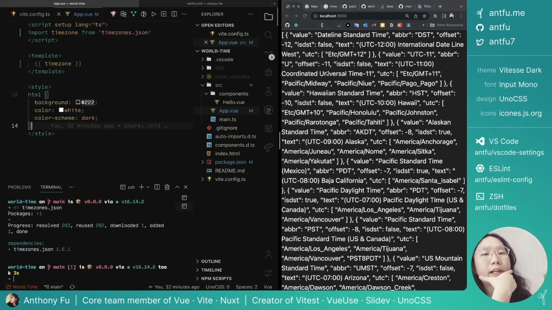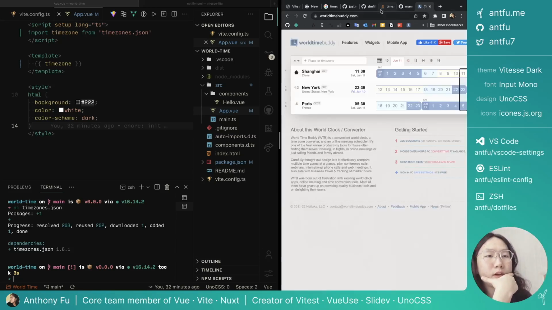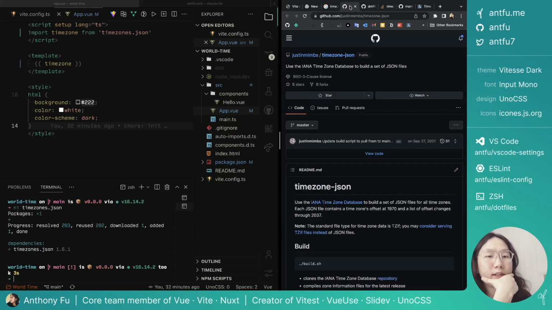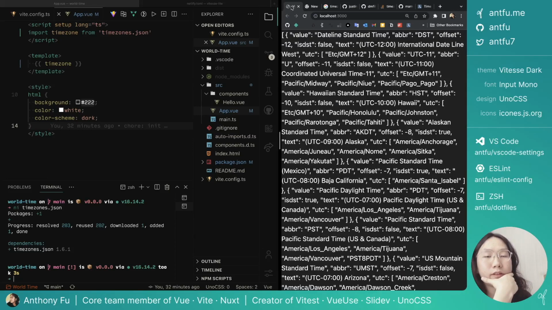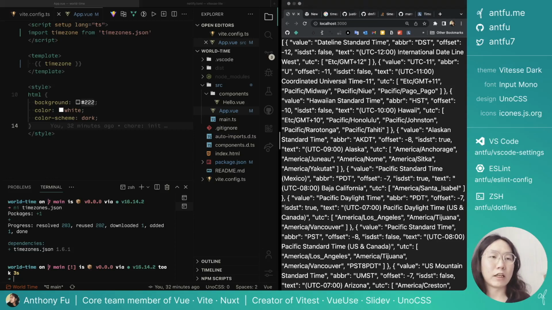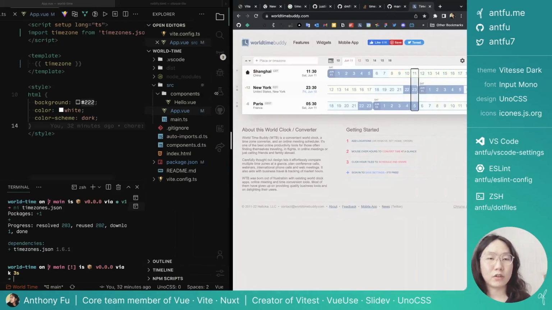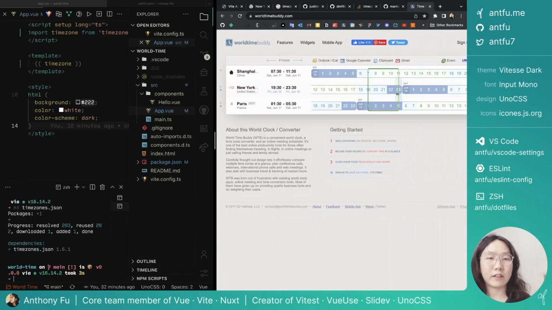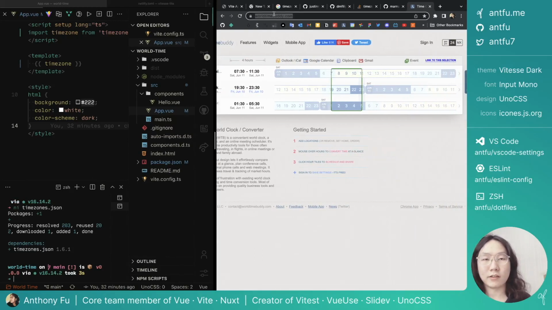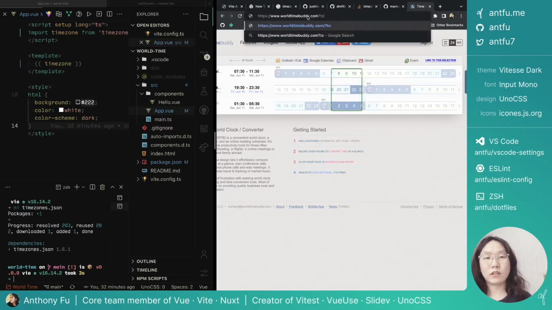I guess we kind of use the UTC as the key of the time zone, so we could look it up and also preserve it. For example, if we want to share it, we need to have some kind of data inside of our URL to say time zone equal to America dash New York, something like that.